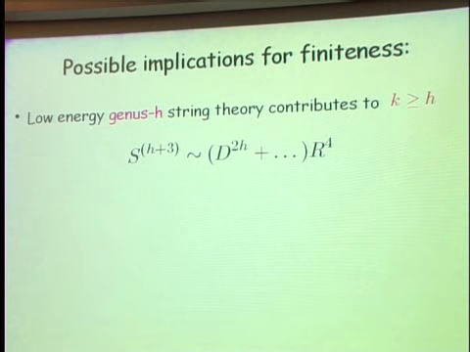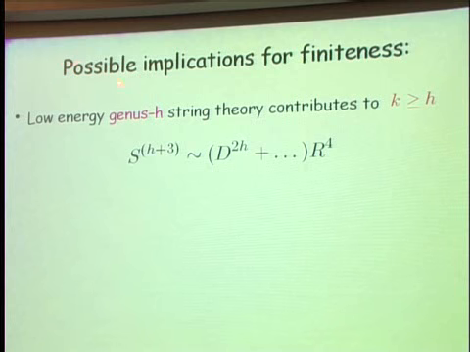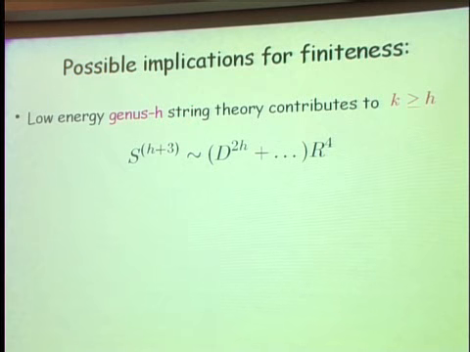If what I'm saying has anything to do with finiteness, or possible finiteness of n equals 8 supergravity, then the argument will go roughly as follows. If it hasn't, then the argument that follows is incorrect. So what we found is, for a given power of derivatives, there is a non-renormalization theorem that there are no contributions beyond k loops.